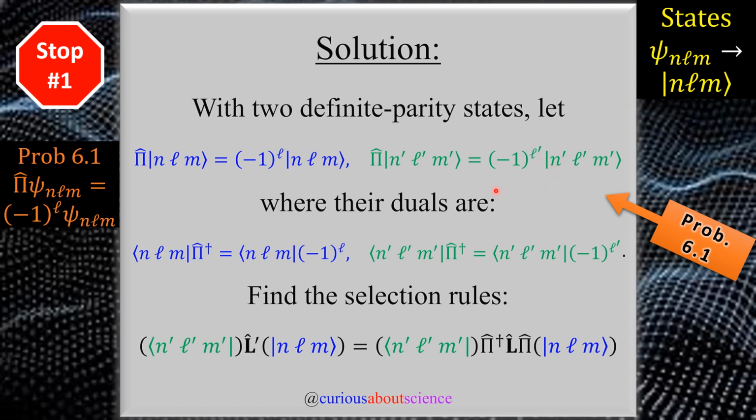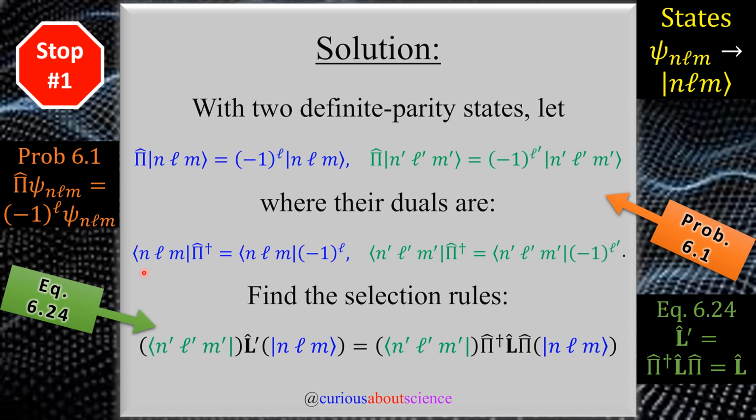Also in chapter 3, if we're going to work in the bra-ket notation, these ket vectors have duals known as the bras, which is just the complex conjugate transpose, and that's what we see here with the dagger, and we switch the direction of the vector, so everything's fine there. We like that. It's good. We're just putting all these definitions down because if we want to find the selection rules, we have to sandwich these state vectors with equation 6.24, which is the transformation of angular momentum with the parity transformation.